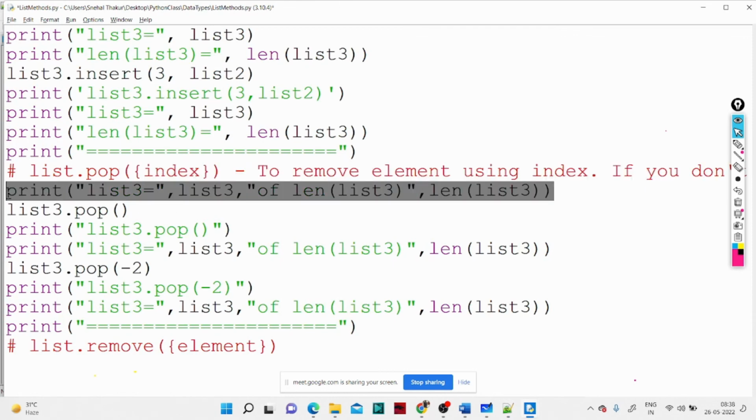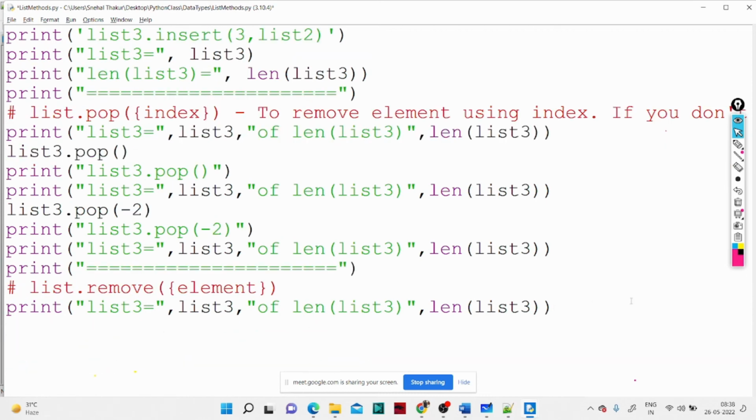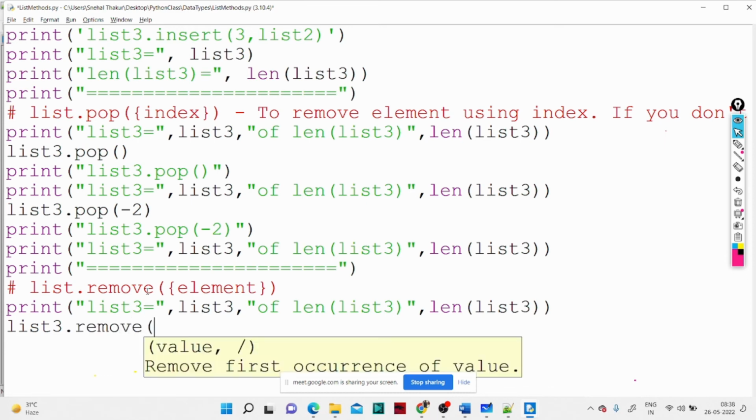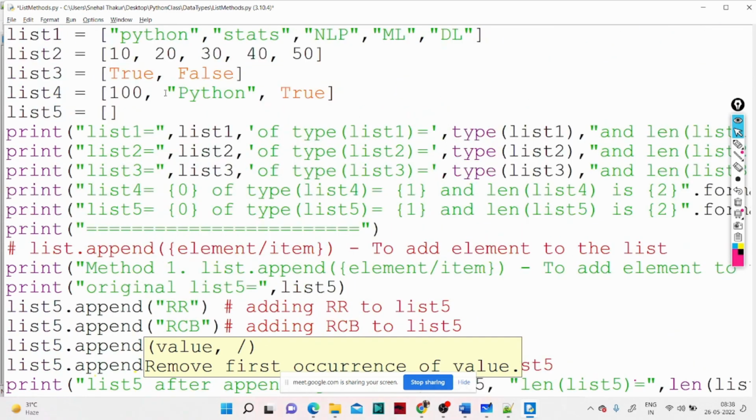Let me print it again. And I'll try to remove, dot remove. If you see here, in the syntax you will have to pass a value; it removes the first occurrence of the value. Let me see whether we have a list with duplicate values.